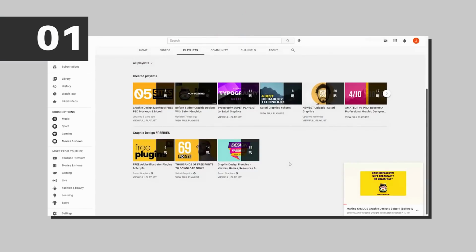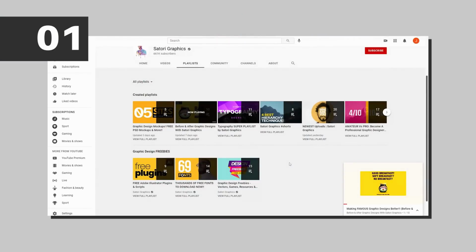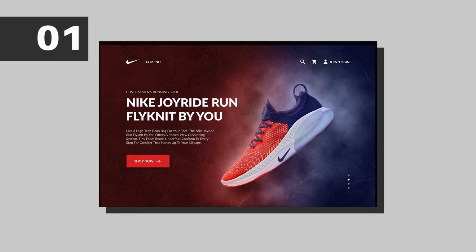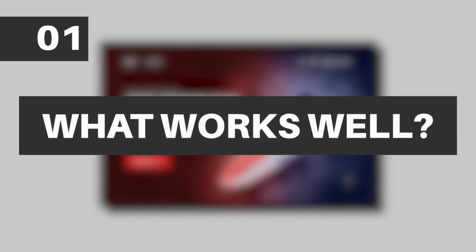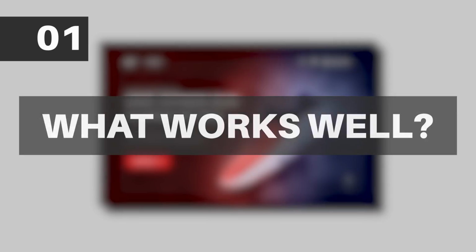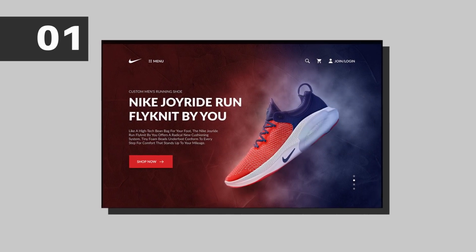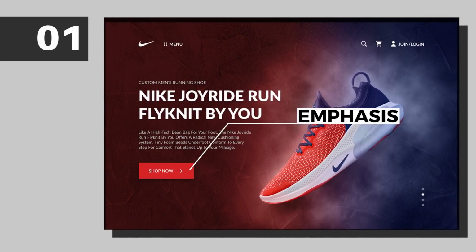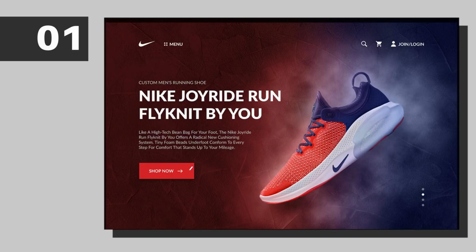However, just like in my before and after style videos on this channel, I want you to think about this design and think what works well. What principles have been used and what techniques create an effective design? One obvious technique is emphasis, and that is used on the call to action button where it says shop now. It's in red, which is different from the white text where it is found in a proximity group to the left of the design. Red obviously standing out among whites.